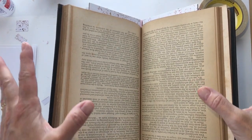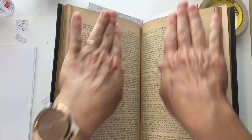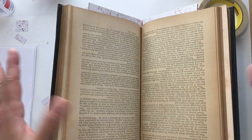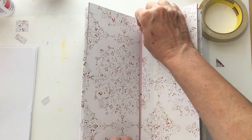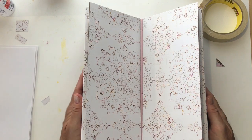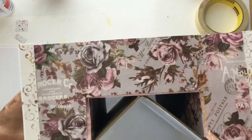So we're to the end here, and what I ended up doing was to hold the sides where they needed to be. This is a really old book, but I just took a big heavy book and that pressed everything into the sides. So we are done, and I'm going to pull out all of my toothpicks. This is what it looks like. It has the angle that we need.